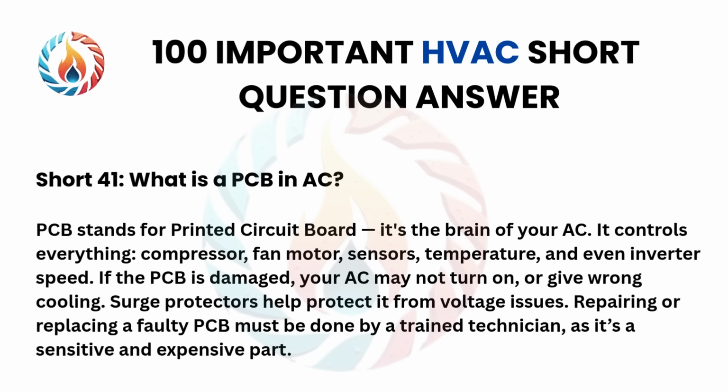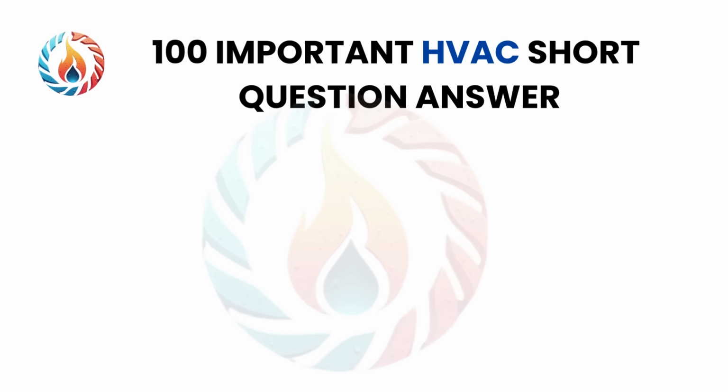It's the brain of your AC. It controls everything: compressor, fan motor, sensors, temperature, and even inverter speed. If the PCB is damaged, your AC may not turn on or give wrong cooling. Surge protectors help protect it from voltage issues. Repairing or replacing a faulty PCB must be done by a trained technician, as it's a sensitive and expensive part.